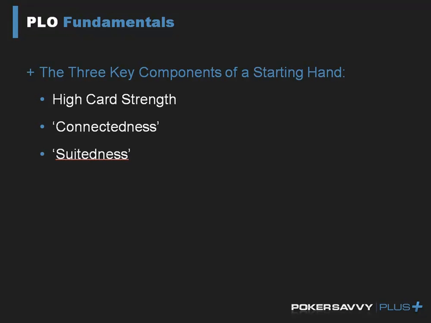A hand like jack, 10, 9, 8, rainbow doesn't have any suitedness, doesn't have much high card strength. It can obviously flop a pair, and a pair can be part of a combo hand, pair plus draw, which is good, but clearly it doesn't get much value from that. It's almost entirely getting its value from its ability to make straights and straight draws, and so forth. There's lots of examples. We'll look at some more, and look at these ideas in more concrete terms further down the line.